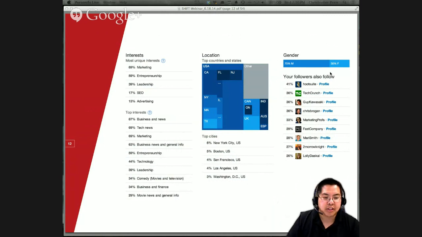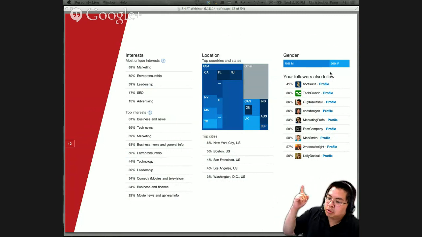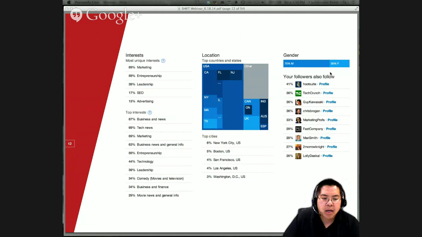I see geographies. I see who else I might be collaborating with. A good example, as I mentioned earlier, Chris Brogan's up here. Every time I've done any kind of activity online, a webinar, an ebook, or something like that, with any of these people, it has always vastly outperformed just my own efforts. So when you look in your Twitter analytics, look to see who else is listed there. You may find some people you don't know, in which case you should probably introduce yourself to them, and then try to collaborate with them. See if there's an opportunity to do something together.